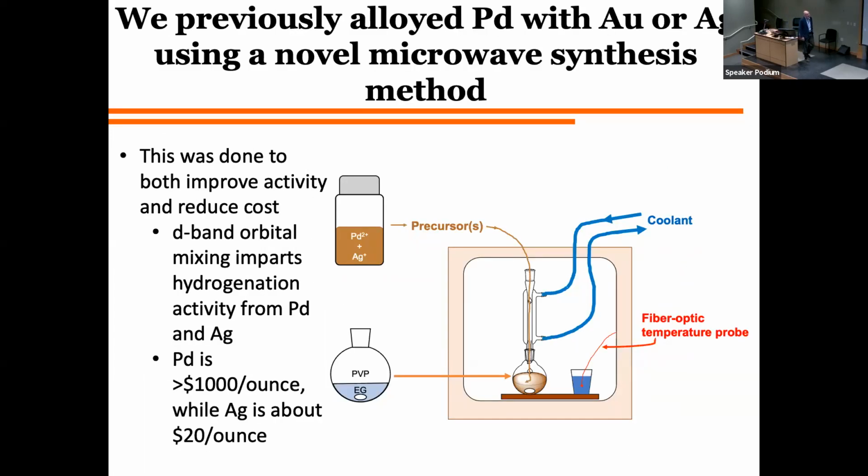We started work on this earlier for a slightly different purpose. We've been working with Simon Humphrey's group in chemistry, and they're really good at making these alloys. My student's been working in his lab, and we initially worked on a palladium silver alloy for conventional catalysis. The idea was that palladium costs about $1,000 an ounce, and silver costs about 30 cents an ounce. So if you can alloy silver into palladium and still have high activity, that would reduce the cost. Well, $20, not 30 cents, but anyway, a lot cheaper.